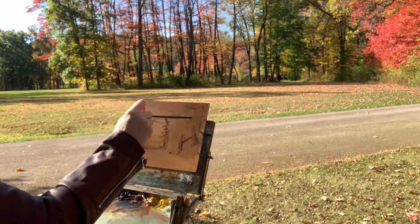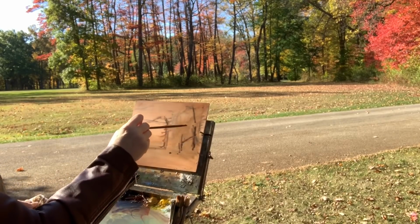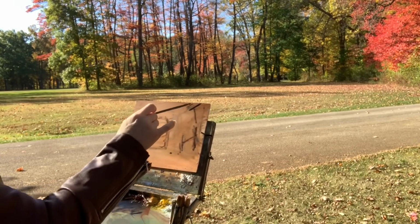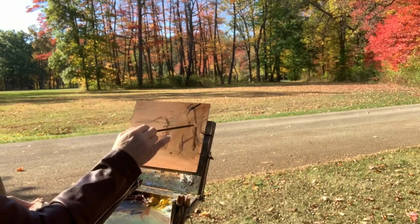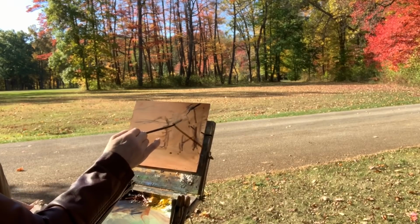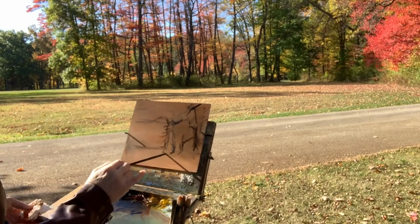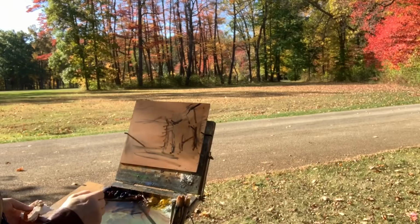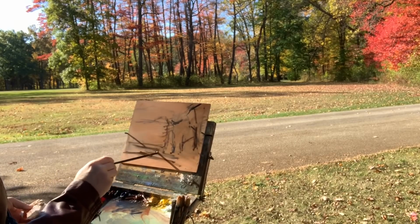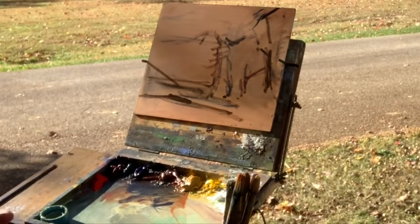So by making everything just a little bit smaller, I'm able to say, you know, there's a lot more going on. Let's just scale it back and keep what's important in this area a little smaller. So we've got this tunnel of light going on right there, the shadows down this way, the foliage passage in here. And I think that that is going to make a much more interesting painting.